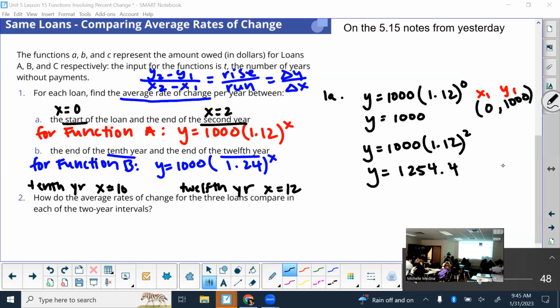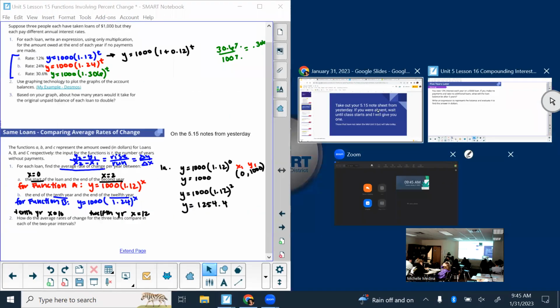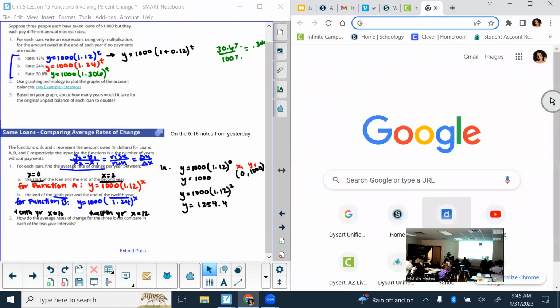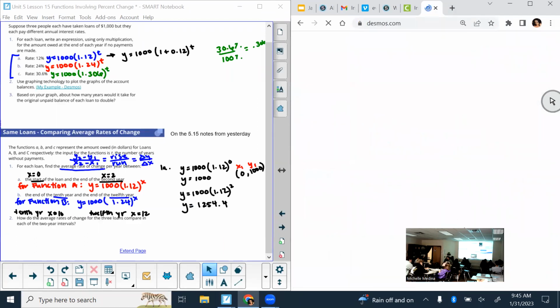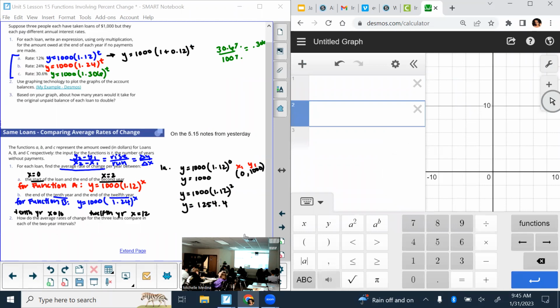$1,254.4 and then nothing else, or is there more numbers? I feel like there's more numbers, so let me pull it up. It's always rounding. Like your calculators are already rounding for you? Okay, well, whatever setting that is, take it off, because you shouldn't be rounding until the very end. Or use a different calculator. You all have access to Desmos.